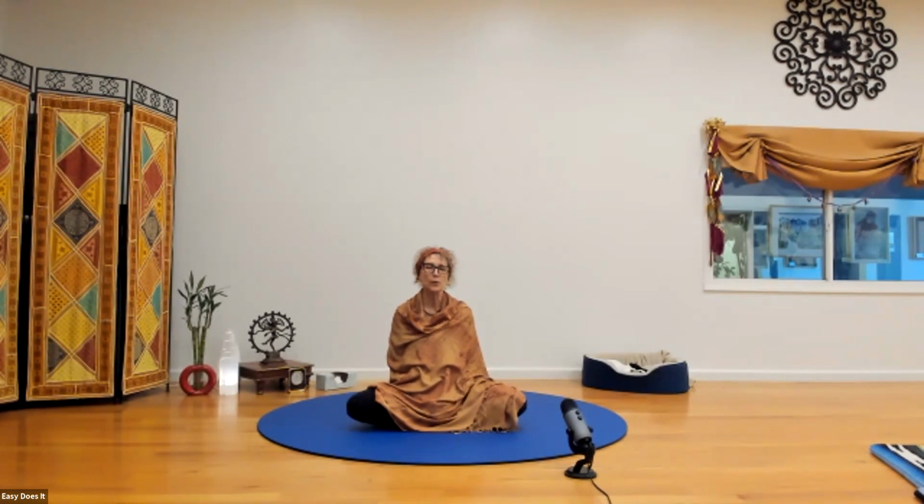You're aware of this beautiful presence offering you healing, strength, balance, suppleness, vitality, grace, and you take it in. And as you do, you move into the most profound state of peace. Peace.